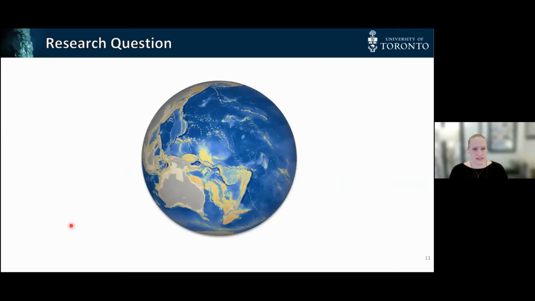So this all leads to our overriding hypothesis that metal endowment is very closely linked to the dynamics of the ocean floor. So again, my focus is mainly on the Western Pacific. In this talk, I'll be focusing on back arc basins, which account for about 1/3 of the known seafloor massive sulfide deposits. And again, these are our analogs for our ancient deposits.